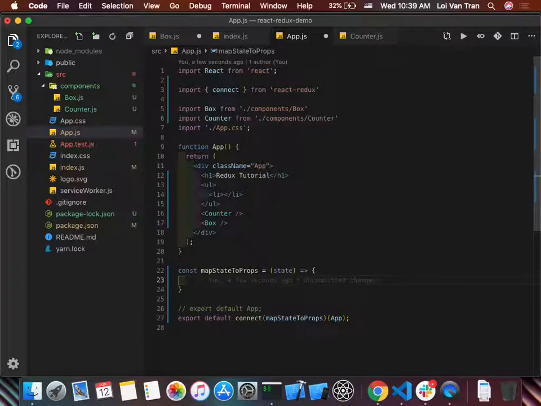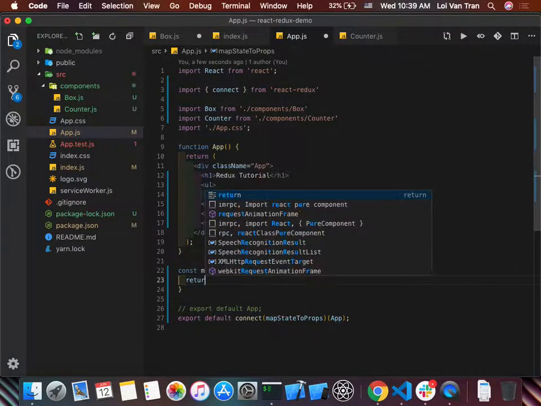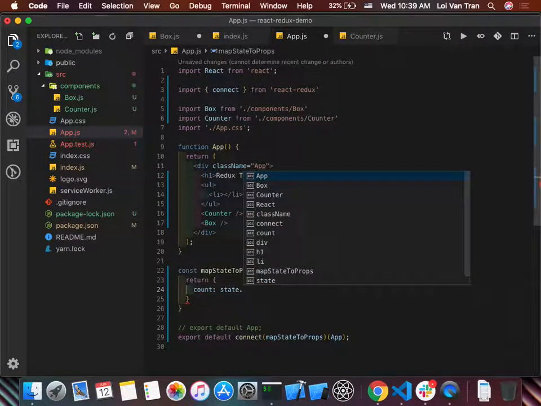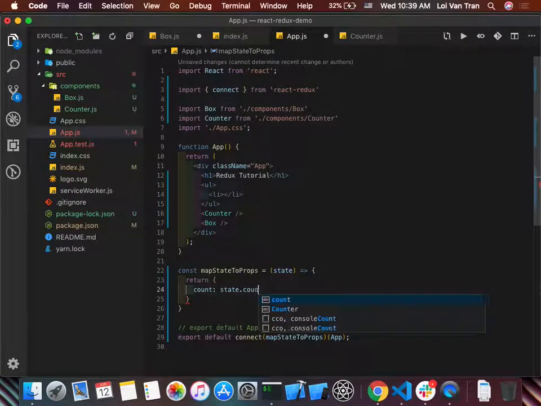Okay. And what we do in mapStateToProps is we return an object, and this object will have all the data that we want given to app. So we can pass anything we want here, right? We could say count, and then we'll take our count off of our store, state.count. Okay?